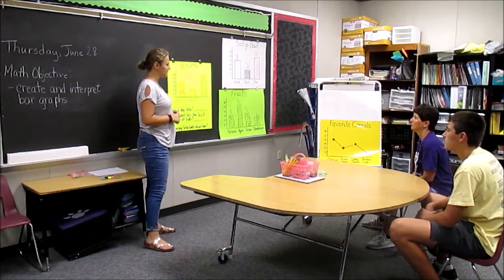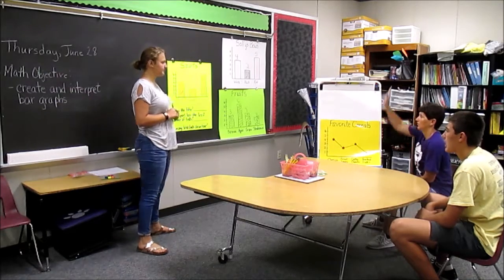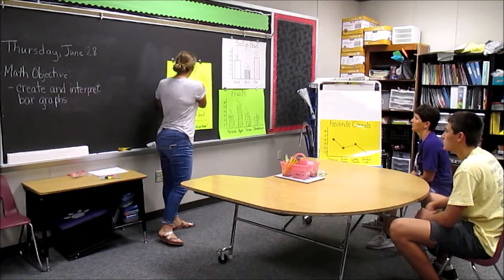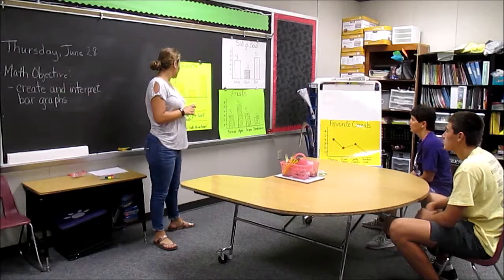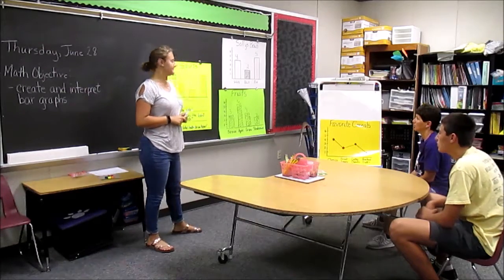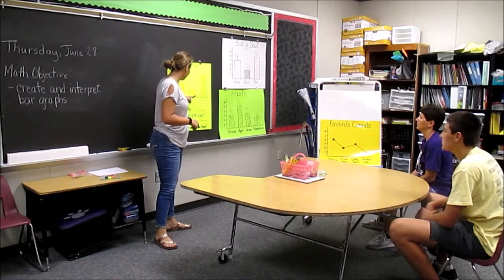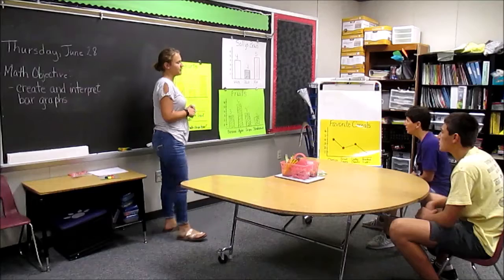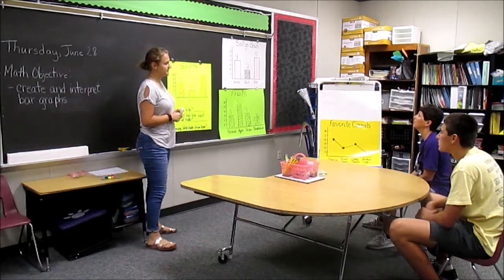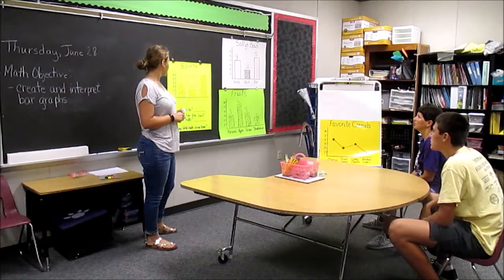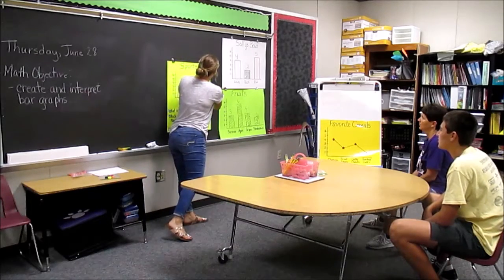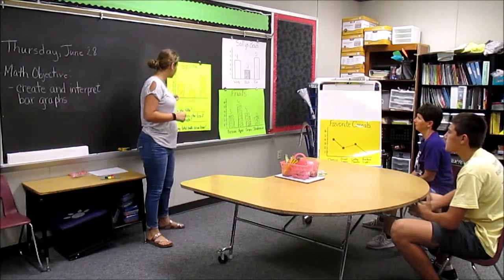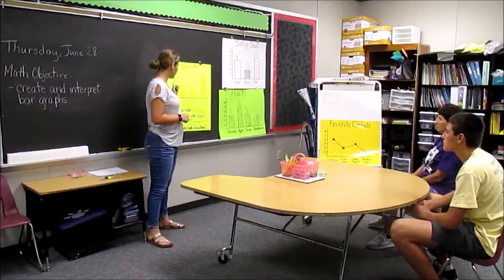All right, so let's start with baseball. Who can tell me how many baseballs I have? Sally? 4. So we're going to go up, double check. 4. All right, Billy, can you tell me how many basketballs we have? 2. All right, let's go up. 2. And last but not least, football, my favorite. Who can tell me how many footballs I have? Billy? 6. Okay, so we have our title, we have our rectangular bars labeled, and we have our 2 sides with our labels. We have our numbers and our sports.